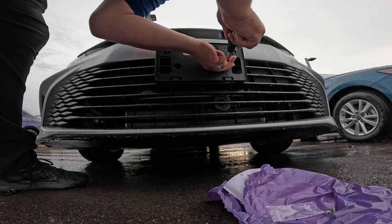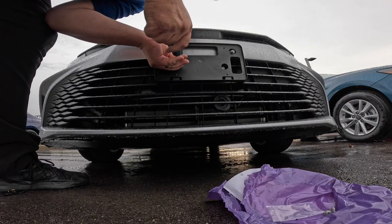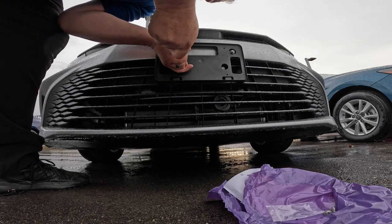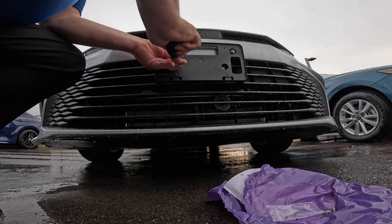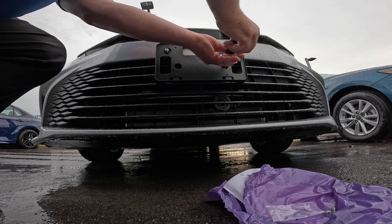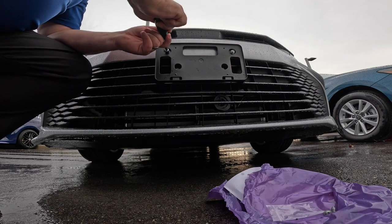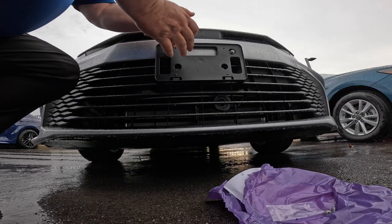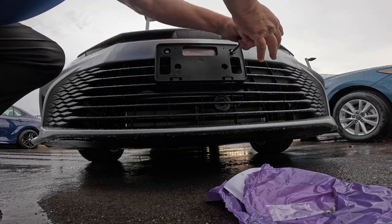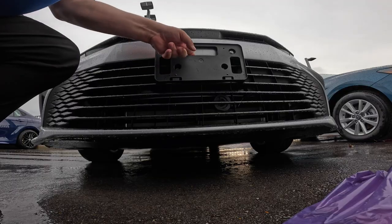All right, you come into each spot and it's going to start, and I don't tighten them all the way until I've got them all in there, for good reason. So if you get to one that just doesn't quite line up or something, you can give yourself a little help and allow it to move. All right, so what you're going to do now is come in here and just tighten it up. I'm not skipping through anything, so you can see the way that everything goes. It's on there good and tight, right?